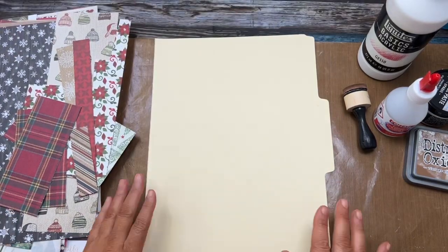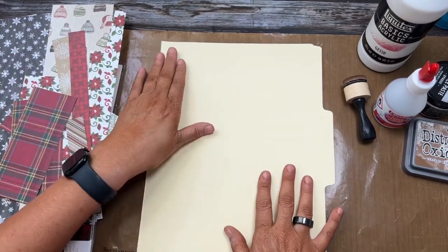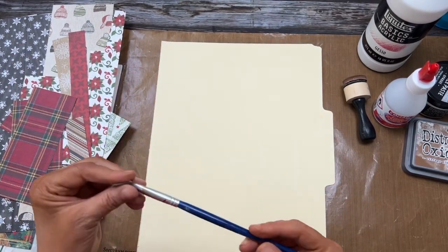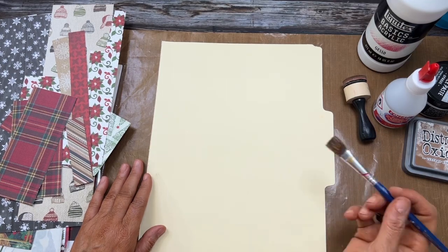And basically all you're going to do is glue down everything. Now, if you don't want to get it on your fingers, use a paintbrush. That would be great.